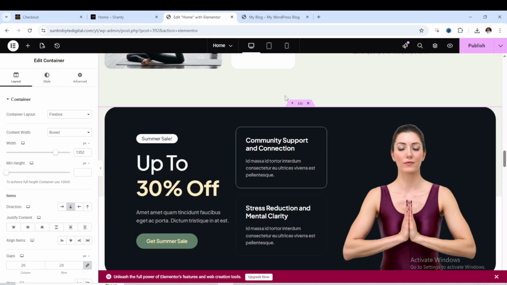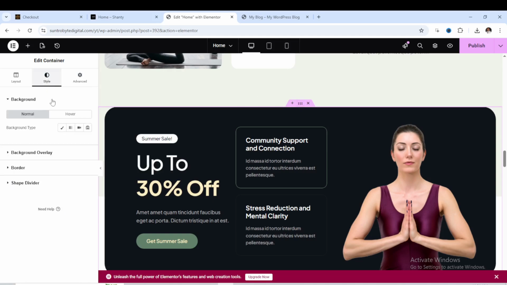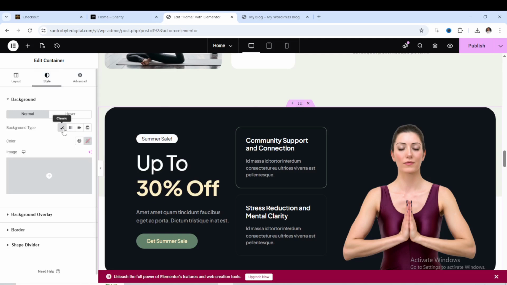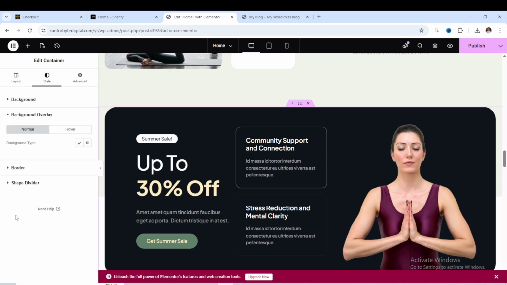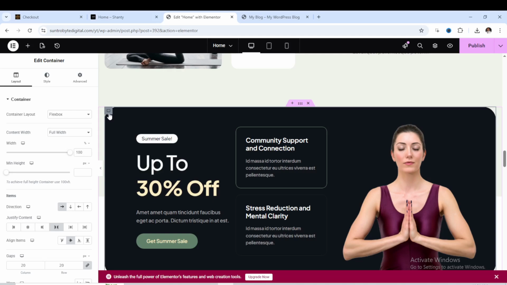So let's change the background. You click here, click on style. I think it's an overlay background. Let me check. No, it's not an overlay. That means if it's not an overlay, then this is not the background. See where the background is, the second container. Like I always told you, if you have watched the previous video that I made, there can be a container on top of container, or layer on top of layer. So even though this is the main background layer, they added another container inside that layer. So this is where this background sits in.